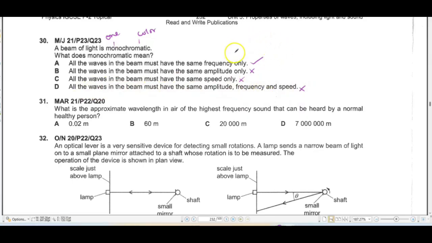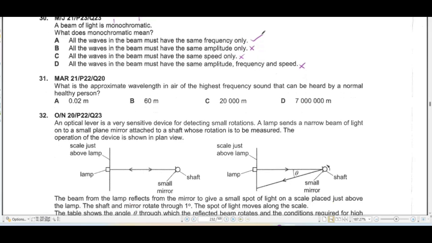जैसे we did a question above that there were two beams that were of the same red color. One was passing in the air and one was passing in the water. So they had the same frequencies. The speeds can be different. The amplitudes can be different, but the frequency is going to remain the same. ठीक है? I did explain everything in the first question, so this must be enough.